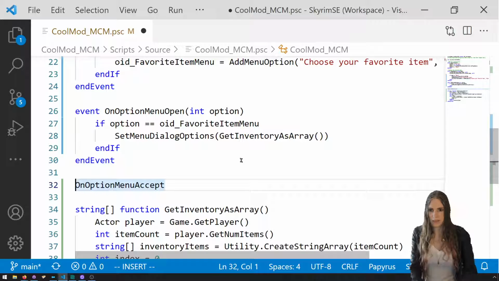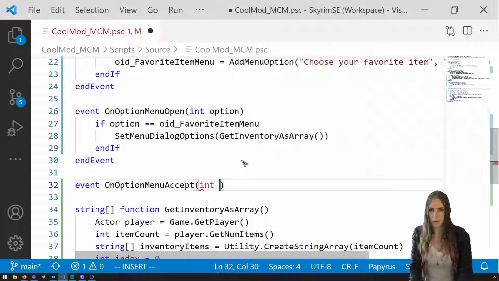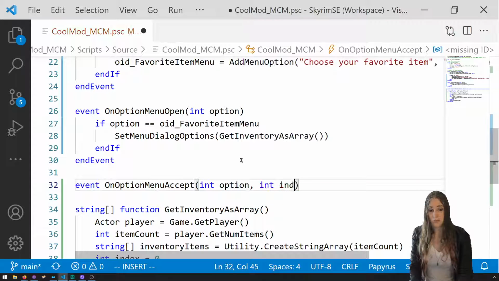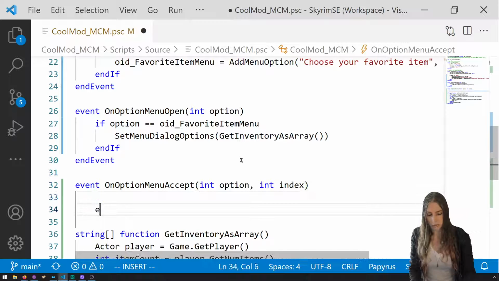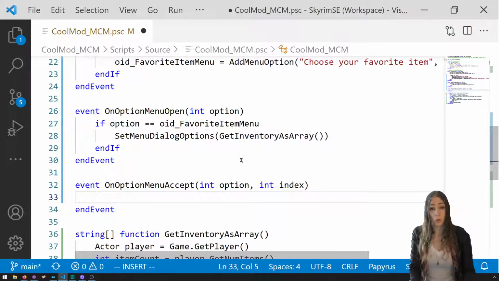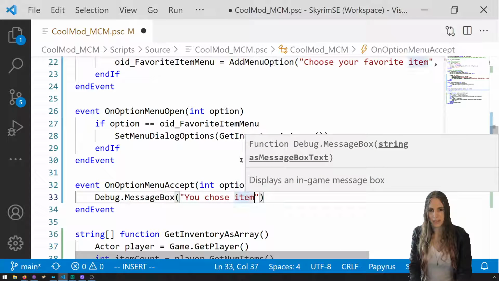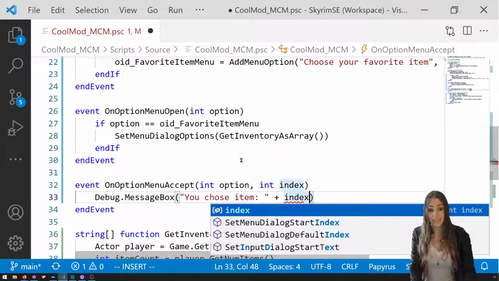We'll paste this one in. It takes an int for the option, and an int for the index that was chosen. So what we'll do is we'll say debug message box, you chose item, and this index.